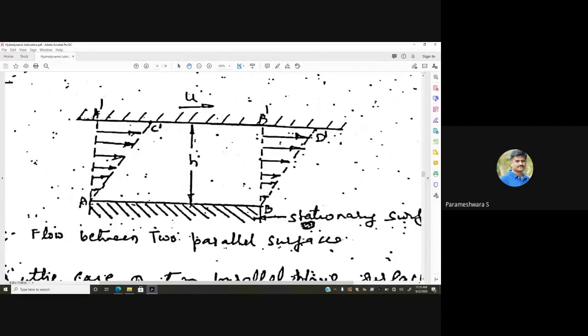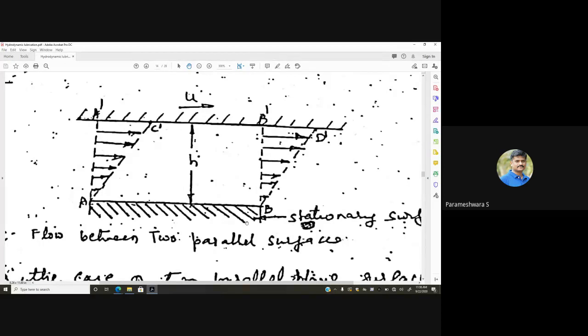Under these conditions, there is no pressure built up in the oil film, and the pressure at all points in the film is equal to zero, because the ability of a film to support a load depends upon the pressure built up in this film. A bearing with parallel surfaces is not able to support the load by fluid film, and if any load is applied, lubricant will be squeezed out of the bearing and it will operate under extreme boundary condition. So this is the first case of pressure distribution.